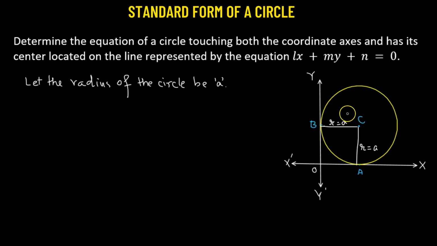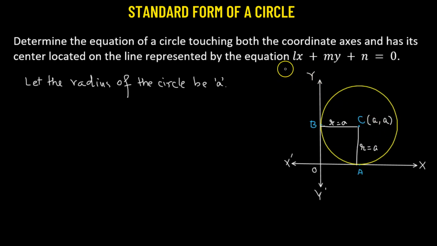So this is a criterion that is fulfilled whenever a circle touches the two axes. It's going to have an x coordinate and the same value of the y coordinate. This gives us the coordinates of the center. So that's going to be the x coordinate comma the y coordinate, both having a value of a. Now that we have the center, we'll go to the next condition.